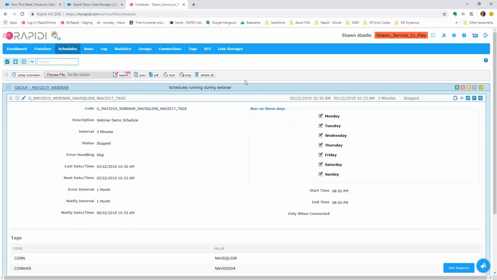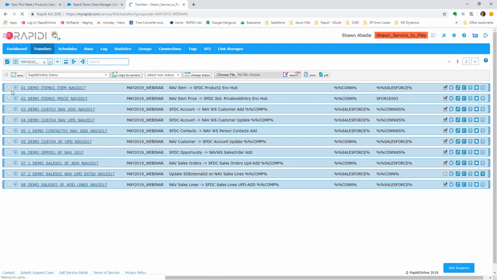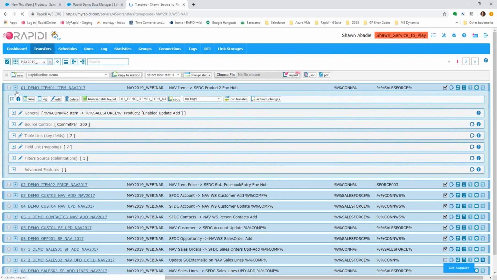Now the key piece here that I haven't revealed to you yet is how that demo code actually gets into the schedule. So we're going to take a look at this first one, right? Because the first thing we need to do is get some of our master data. We need to get the items and prices over into Salesforce so our sales teams can start using them.